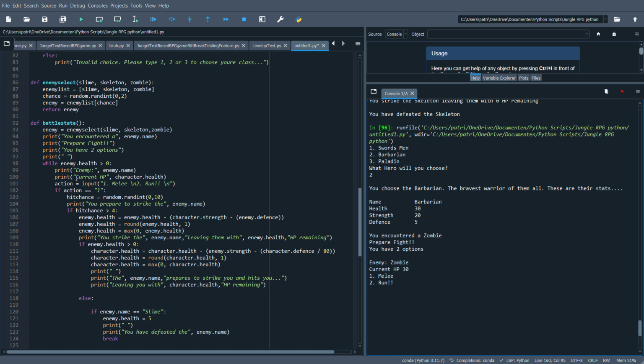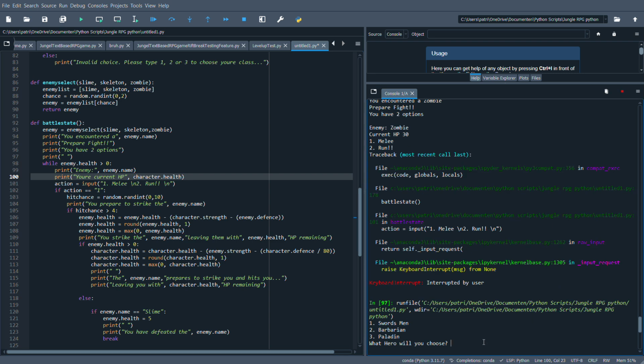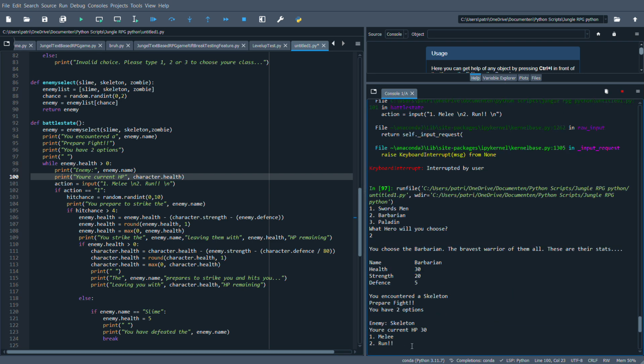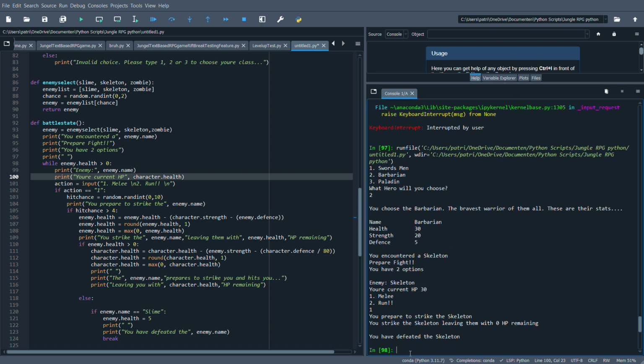Just to be sure, I'm gonna show your current HP here, so you will know that this equals your HP. So let's actually do it again. Barbarian, your current HP, there we go. Melee, it's gonna hit the enemy once. You prepare to strike the skeleton, you strike the skeleton. What? Why is he dead already?